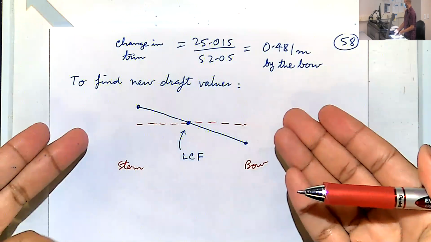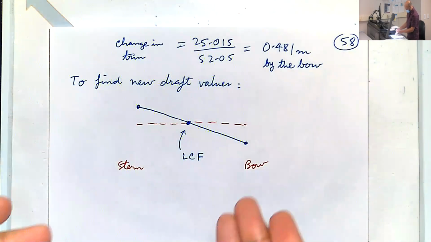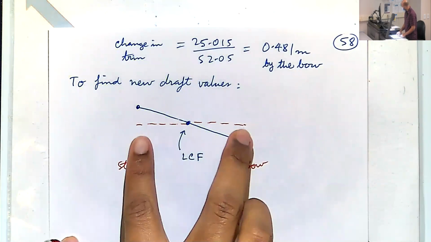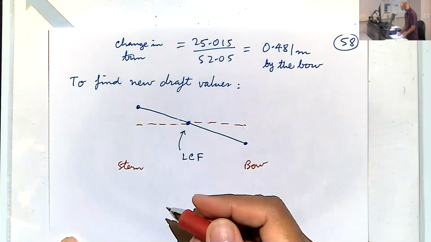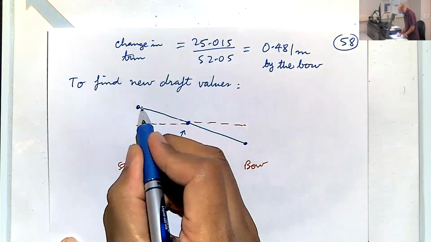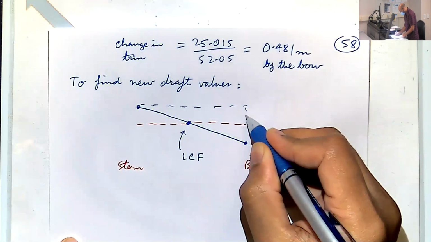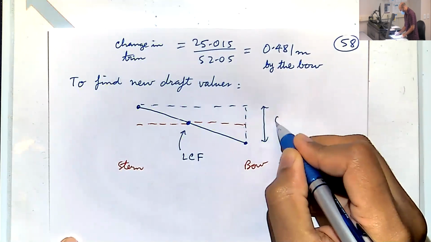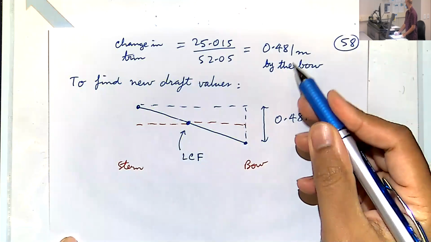And it doesn't have to be horizontal. We're just working with changes. So let's say, all right, fine, that's the initial water line, and the new water line looks like the solid blue line. With our calculations, we figured out the difference between these 2 points. The height difference is 0.481 meter. That's the trim value, right?